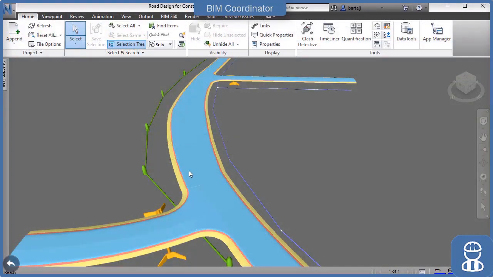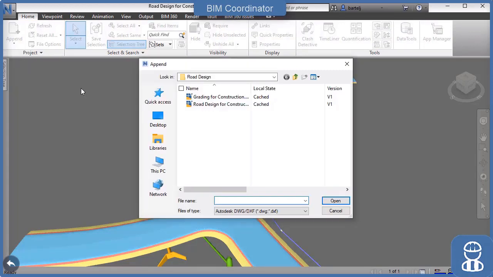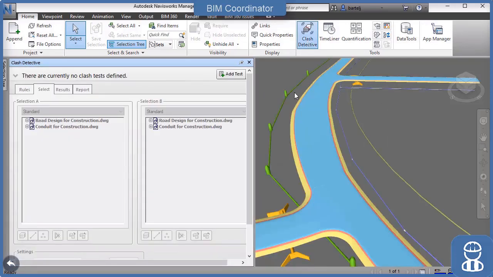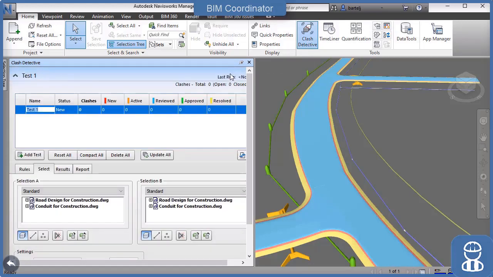We've got grading. In this particular case, we're going to use Navisworks, and we're going to bring in the road and the utilities. After the road and the utilities are in, we're going to supplement the data that makes up the electrical conduit. So we see that appear, and then we would continue to fold in other data from other folks who are participating in the project and have submitted models.